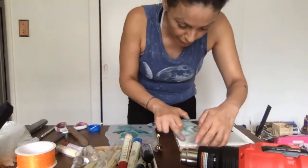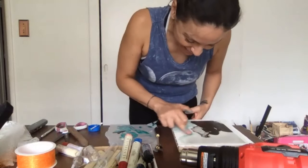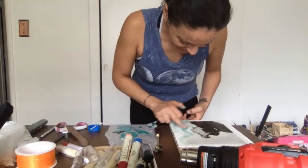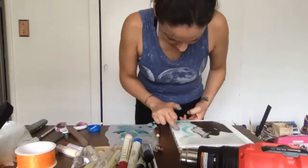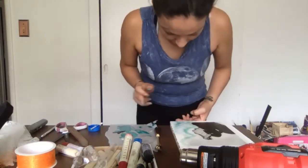I'm just going with it. Yeah, do it. No, do it. I mean, you're learning. You know, you're processing. So you're learning how to color the wax, right? Yes.